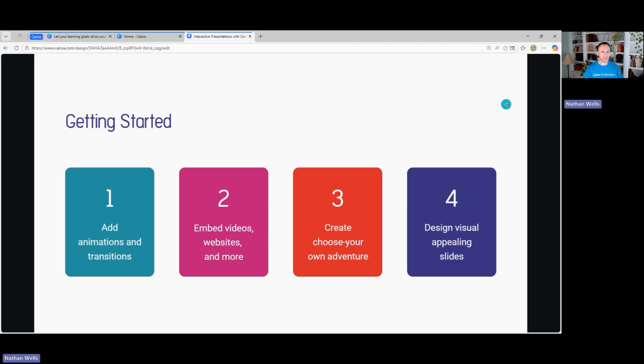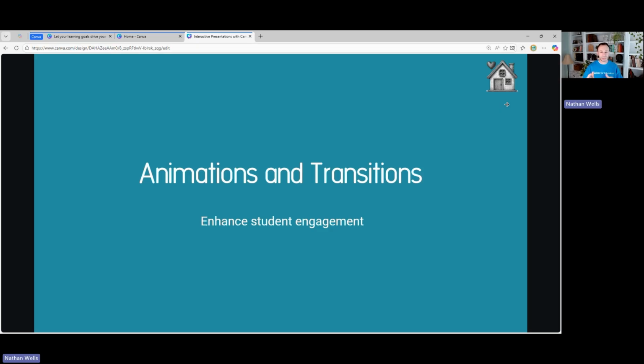So let's jump in and talk about animations. So animations and transitions can be super helpful just to change the pace, to help students know what's coming. And also animations can add just a little bit more of an interesting element, right? Instead of these boring slides that always look exactly the same or don't catch students' attention, you can add in an animation like, oh, wait, what was that, right? Spark their interest, help them understand that this is something to pay attention to, or it could just be something fun, but again, it's engaging them in the content of what they're doing. So we're going to look at some of that.